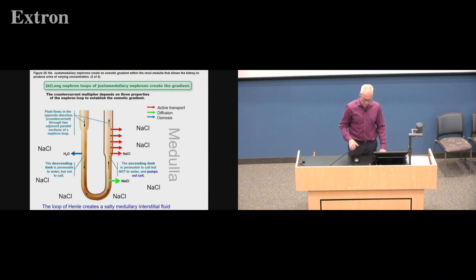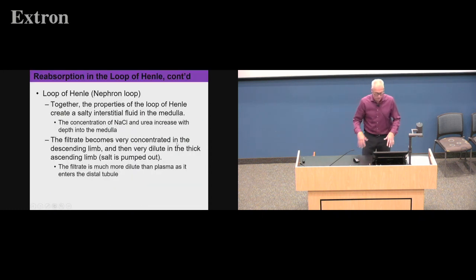But in the thick ascending limb of the loop of Henle, we see all these primary active transporters that are going to pump, using ATP, sodium chloride out of the filtrate into the interstitial fluid, where it will accumulate. I just drew a lot of sodium chlorides out there to illustrate the fact there's a lot of solute out there. There's a big concentration difference between the filtrate now and the fluid around it in the medulla of the kidneys. So together, the different parts of the loop of Henle produce a very salty medullary interstitium.